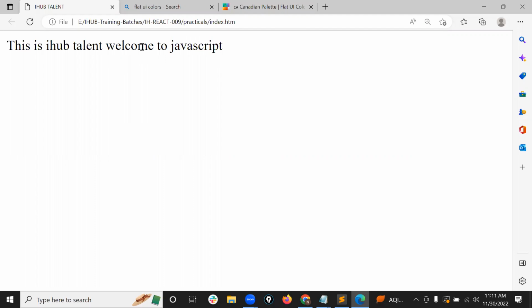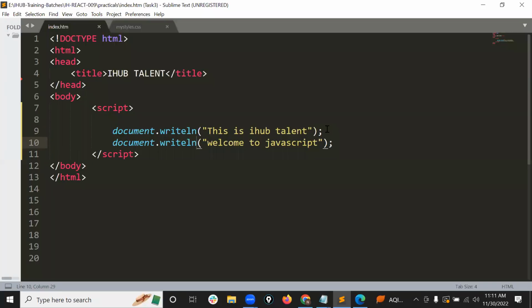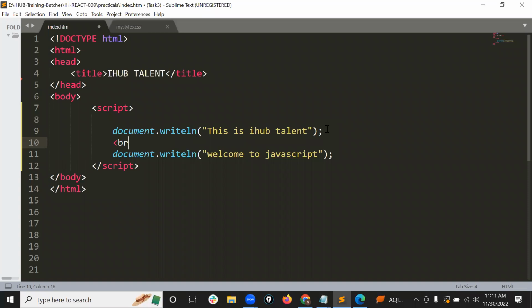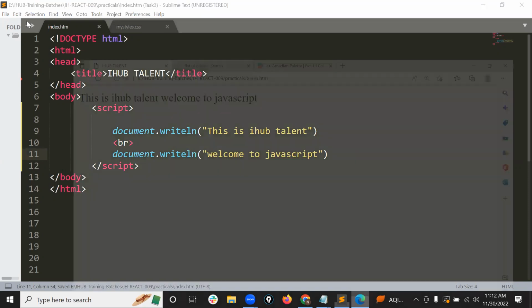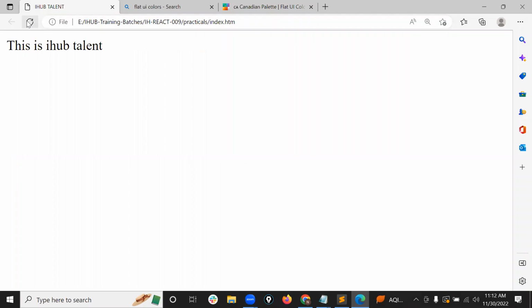But sir, I don't need space, I need a new line. Sir, very simple. Write BR. You only told now. Write what? BR. Okay, let's write BR. Are semicolons compulsory? No, remove. Why write a semicolon? Remove, it's extra code. BR now. Simple, sir. You ask a very easy question. See this? Refresh, nothing.